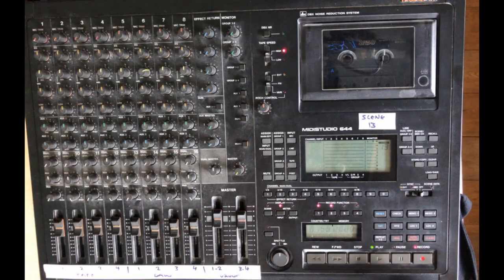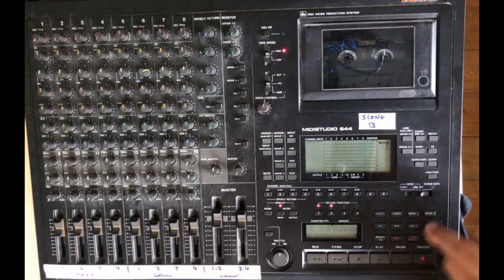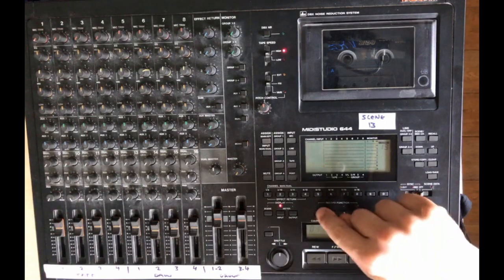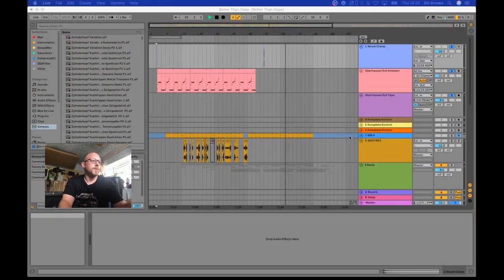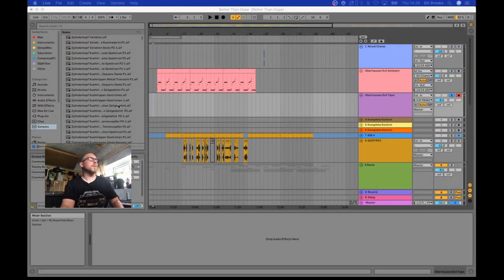Okay, so we got our final click. It went a bit glitchy there at the end, which is interesting, but that's not necessarily a bad thing. That might be even more interesting. So let's see. I'm rewinding the tape back to the zero position. This time I'm going to switch back and show you my desktop again.